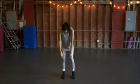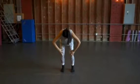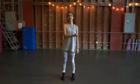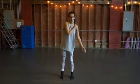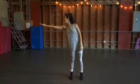And you're gonna start with a rounded back over. We're gonna come up to our knees and then stand all the way up. Your right hand crosses to your left shoulder. Your left hand crosses to your right shoulder. Then you pull them apart and you release your right arm out with your palm up.